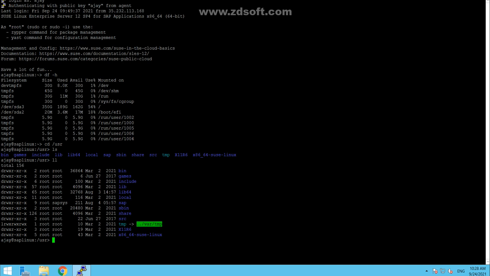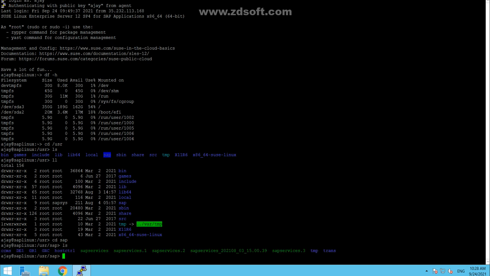Then change directory to SAP. We are in the USR folder. Then we enter into SAP. Enter. I have entered the SAP folder.